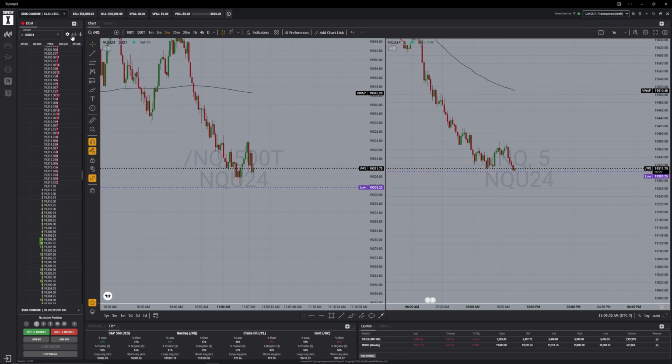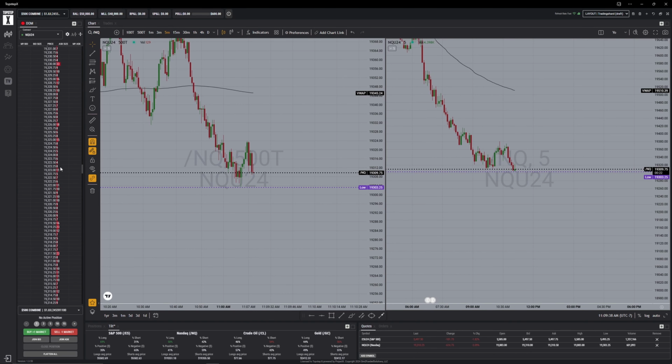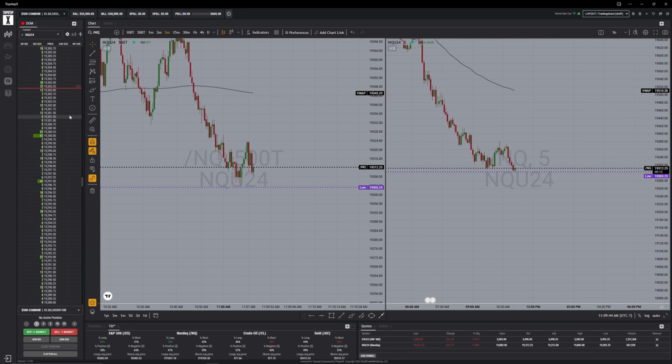So I usually take off this auto center and I start looking for big areas where there's orders on the tape here. And you can see we got 83 here, 44 here. The low of the day was 303. We could see that here, marking this out, 303. This was our low of the day.